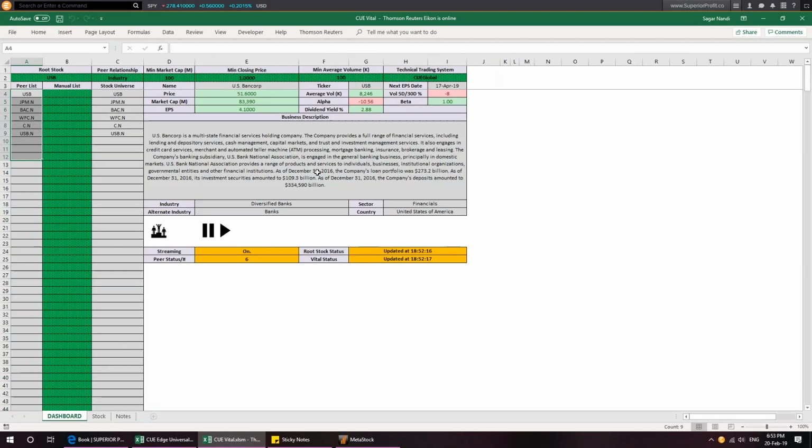I mentioned the necessity to know something about a stock. US Bank Corp is a well-known stock. You may know about that, but if you didn't know, you will get enough detail in the dashboard panel. Here we have some detail of what the stock does. US Bank Corp is a multi-state financial services holding company. We see its price, and average volume shows whether it has enough liquidity or not. We need at least about 500,000 shares traded per day. US Bank Corp is trading much more than that, so the stock is liquid enough.